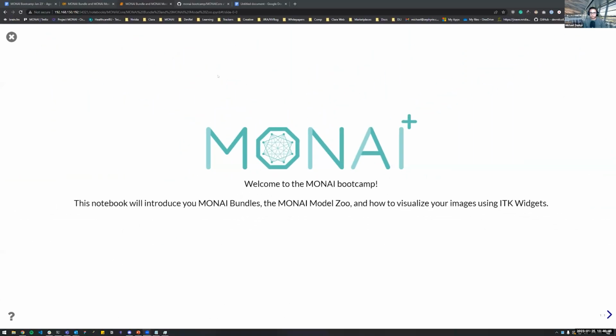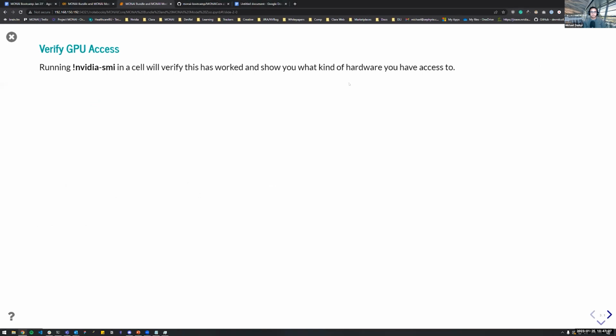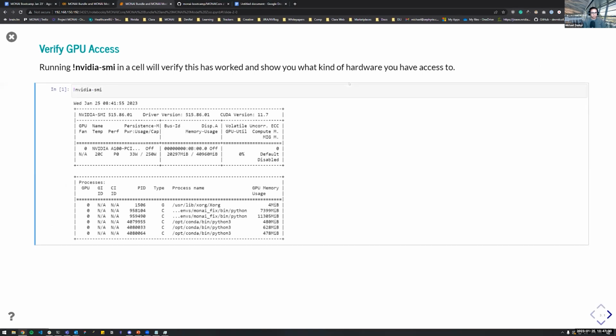Okay. So yeah, I'll be going over the MONAI Bundles model and Model Zoo in sort of the Rise presentation format and walking through things. The idea behind this is the same as for Google Colab: you have to make sure you switch your runtime to GPU. We'll be running some inference at the end of this, so it's always nice to have it in the GPU runtime. If you've already run previous notebooks in GPU and you switch runtime, you're going to have to go to manage session and kill your previous notebook to run this one, because it'll tell you that you can't have multiple sessions with GPU enabled. And so yeah, you can verify that you have your GPU up and running.